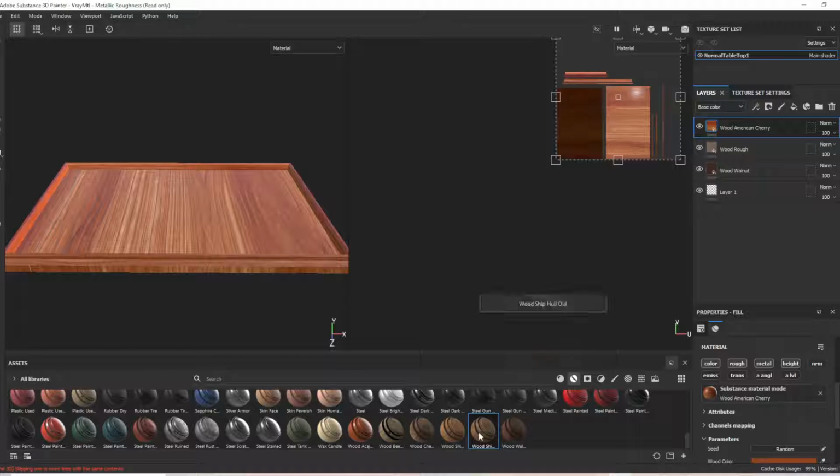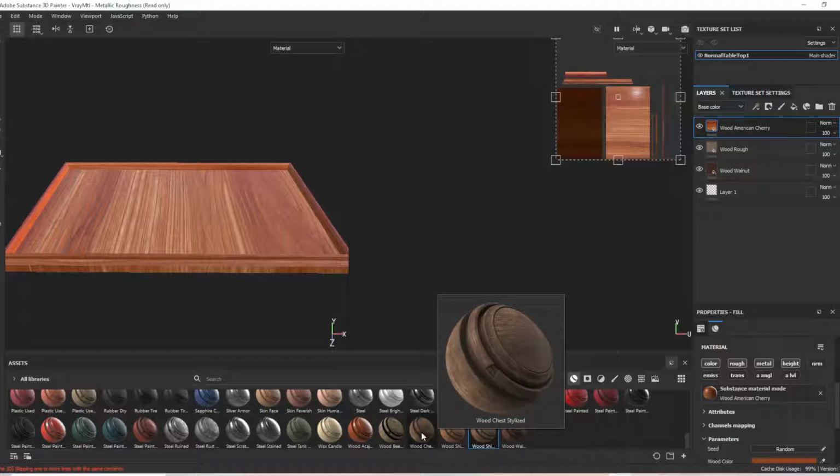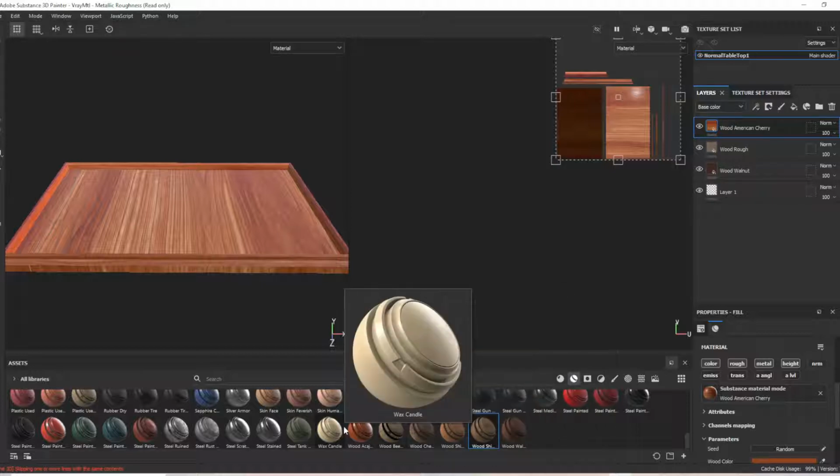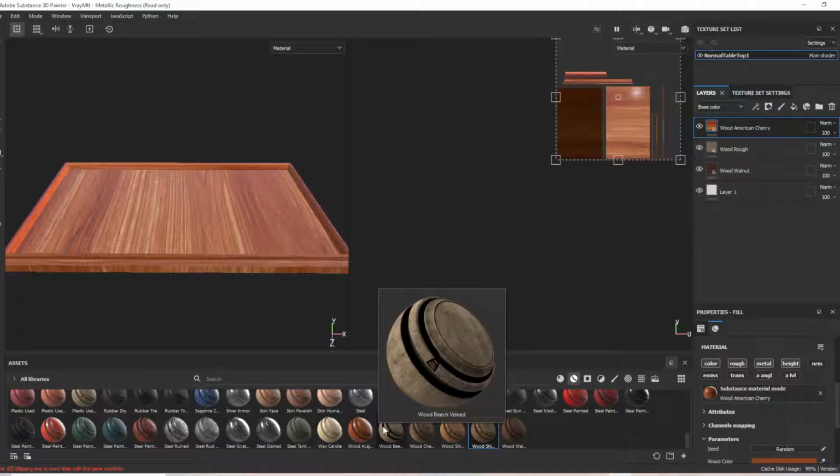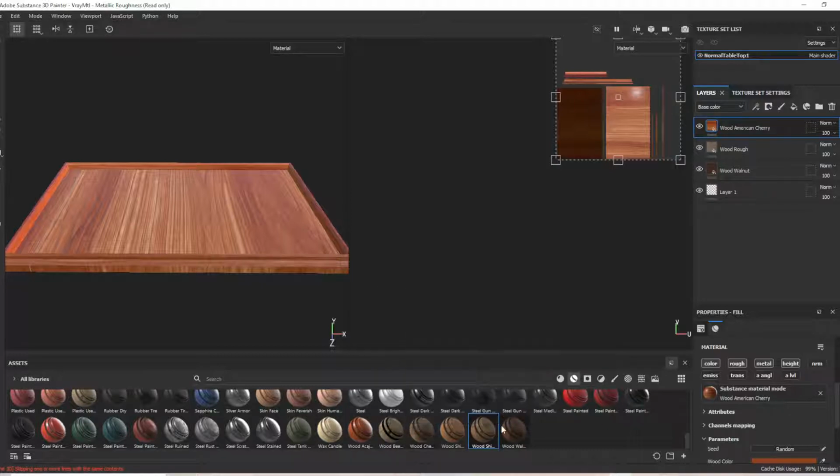And I cannot really see. Get chestnut, beech, find, and I'm digging the walnut texture of this, so we're going to wait for it to load.